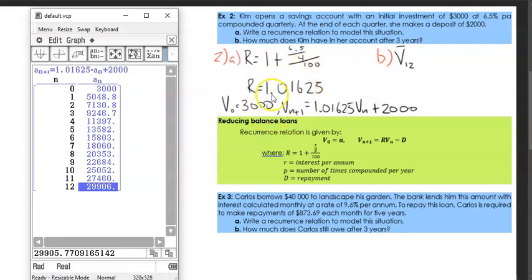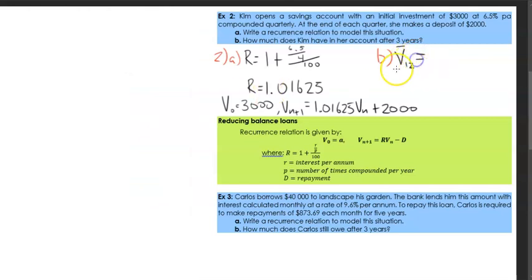So you've got to remember that even though we initially started off with 3,000, we're getting a certain percentage rate on this with a common ratio, but we're also adding 2,000 every single time. So of course it's going to keep growing at quite a good rate, because when we get that quarter of 6.5%, it's going to happen on the previous amount, which is going to increase quite exponentially. So very, very good investment. Well done, Kim. So V12 is equal to $29,906.77.